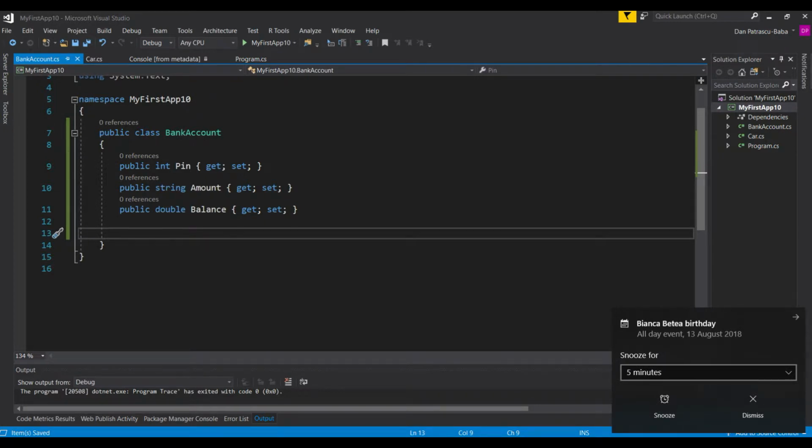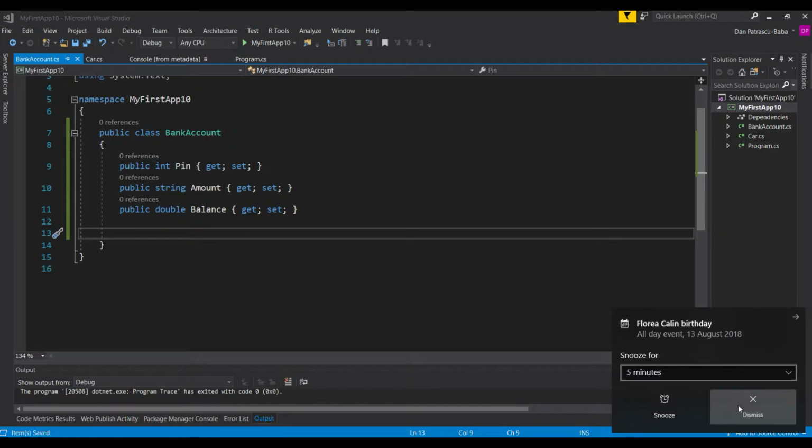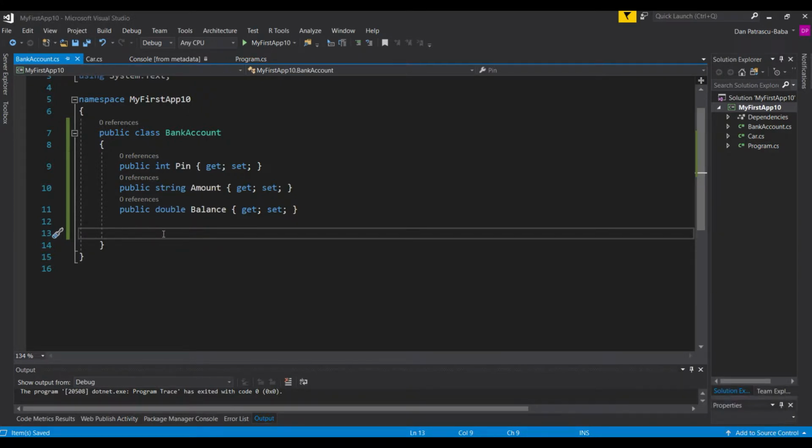So in this case, what I would simply try to do is define a method that would simply, let's say, return a true if the PIN is valid, or a false if the PIN is not valid. In this case, our method would be public. It won't be static because it will refer to a certain bank account, because we cannot check generally if a PIN is valid. We can only check if the PIN of a specific bank account object is valid. So this is why we make this method non-static.